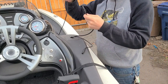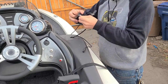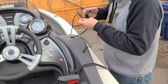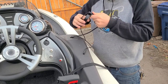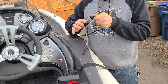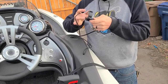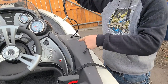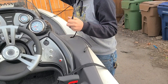And we're gonna do like last time with the string, except this time we're gonna tape it on really good. I'm still gonna tie a knot in it. We've got some electrical tape. I'm gonna really build it up around the end, that way it won't get snagged on anything. Make it like a smooth transition. That should work. So we're going to pull the transducer through with the string and then we'll tie the new transducer onto the string and pull it back up through this. If all goes well.